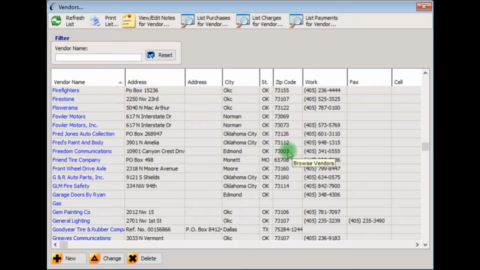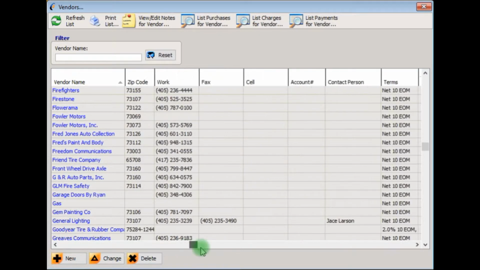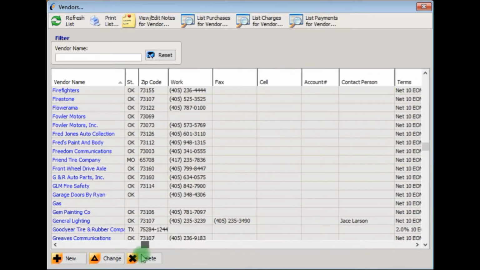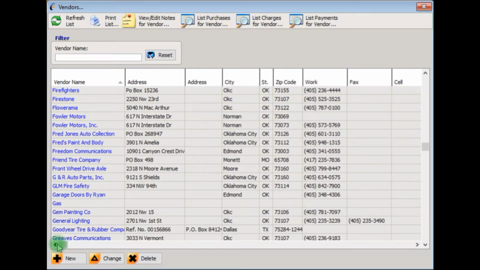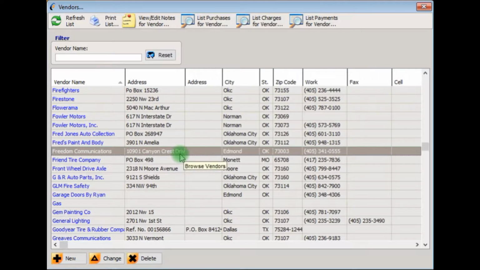The list can be scrolled horizontally by using the scroll bars at the bottom of the data grid. The data grid contains a highlight bar, which denotes the currently selected item in the list. The action buttons and some toolbar buttons perform tasks based on the currently selected item.